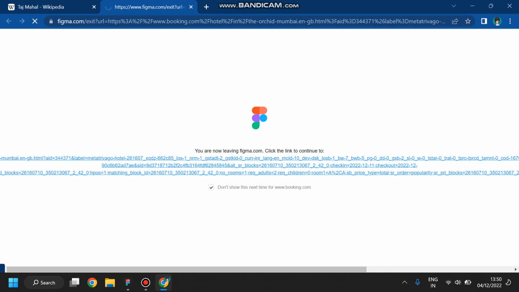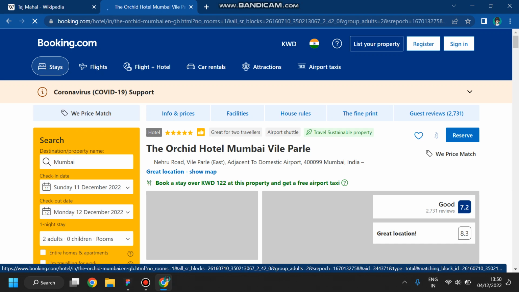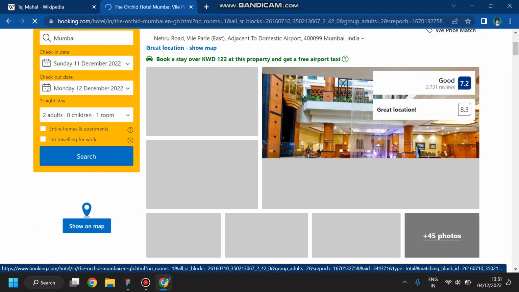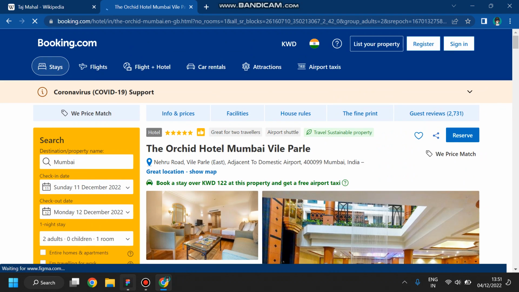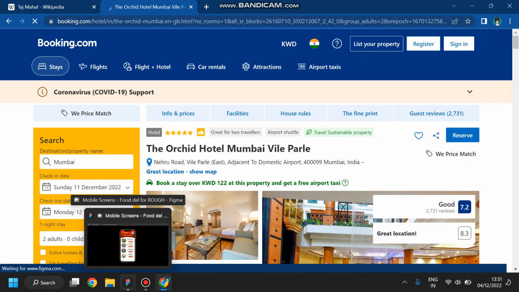It'll take us to the Make My Trip site, because this app is just an information guide. It doesn't make any bookings, but it can definitely guide you to another website that does the bookings. So here it takes you to booking.com, and you could always just book from here. And these are all information about this website.